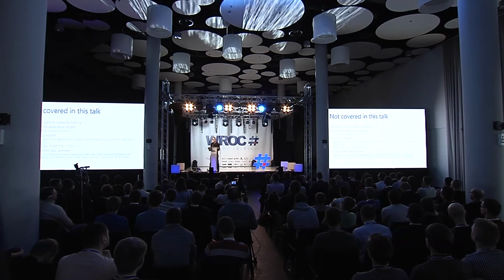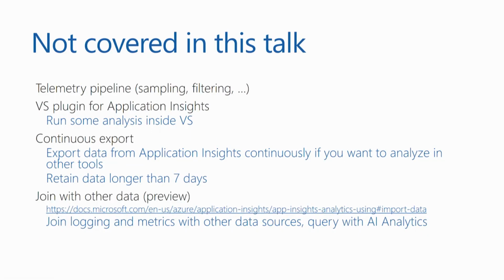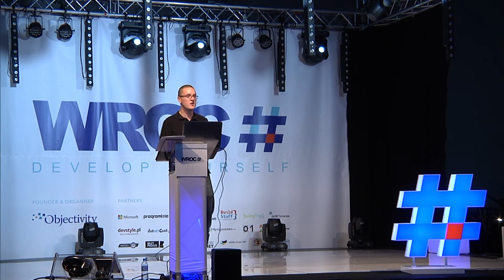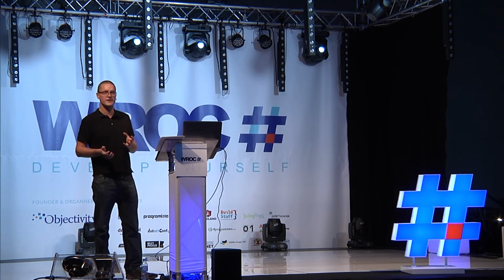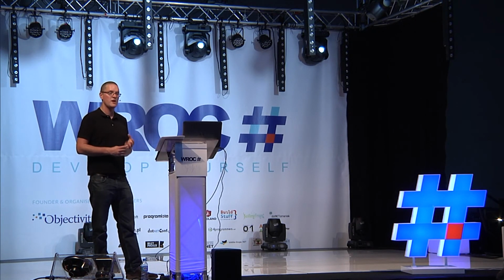Right, things that I did not cover in this talk. If you go to my blog, you will see that my latest blog post is on exactly this thing, the telemetry pipeline. All the data that you send off to Application Insights, you can basically sit in that pipeline, similar to an ASP.NET middleware, where you can change things in the pipeline. So for example, if you want to log the current claims identity of a user that is logged into your application, well, you could sit in the middle of that pipeline and add some asterisks there so that you don't send the actual token over the wire, for example.